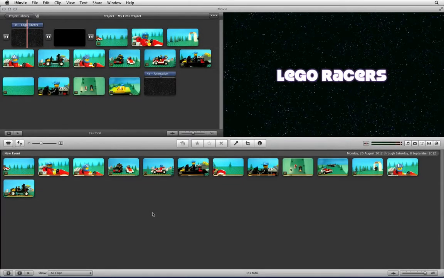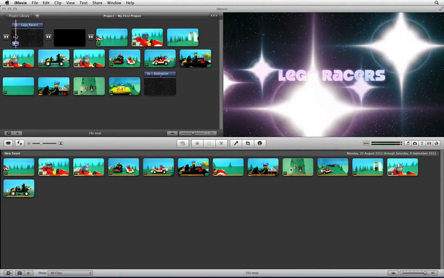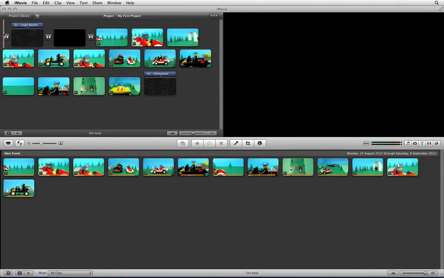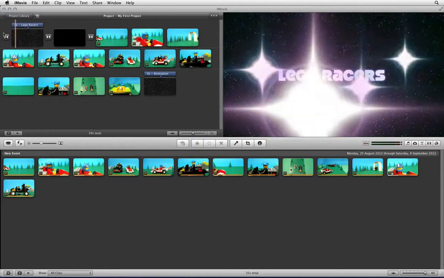In this tutorial, we are going to continue working with iMovie to render our final animation into a movie file and also look at rendering our final animation to upload onto YouTube. The first thing to do before rendering your final animation is to check that everything plays as you want. Do this by putting your cursor right at the start of the timeline and press spacebar.